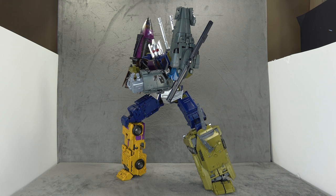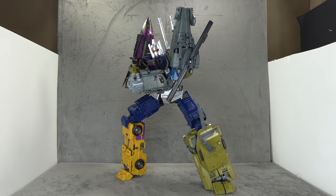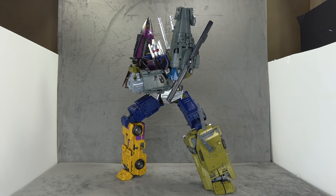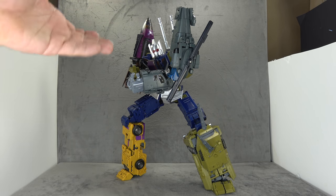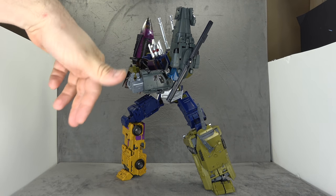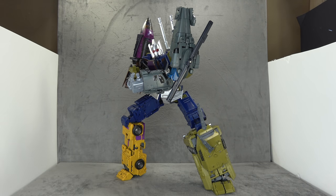The parts that I've noticed are like the flaps here on his thighs. The feet come unplugged, and once again, the upper body stays pretty well done. But I will also say that the hips had a tendency to move out of position as well. Just to get back on the balance thing real quick, because it is an issue. What I've had luck with in doing some pictures is sometimes untabbing the back of the heel and using the heel with full motion to help stabilize the front. It's not super well done in that regard.